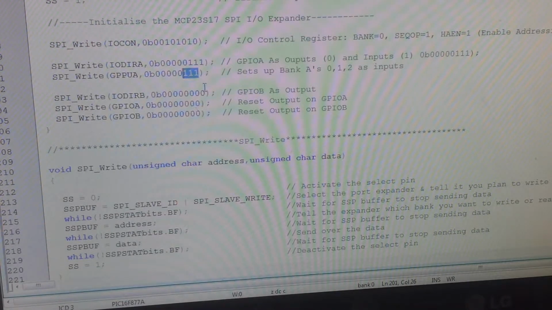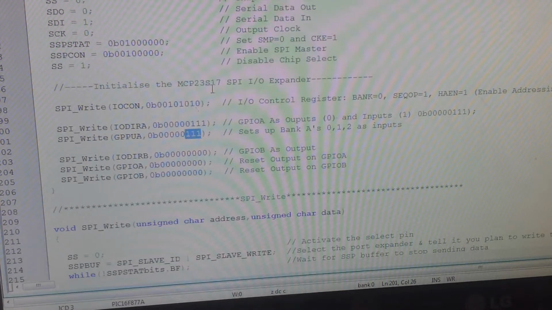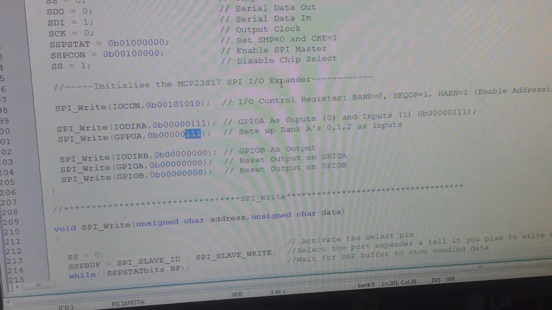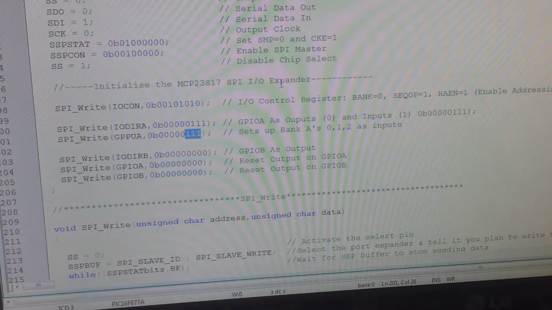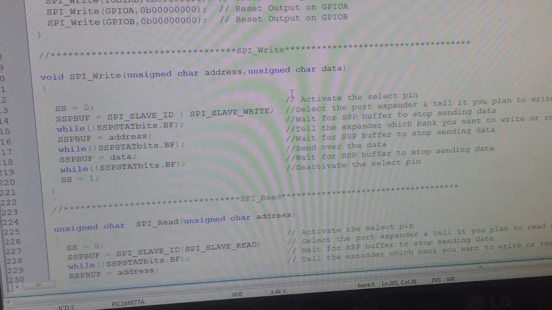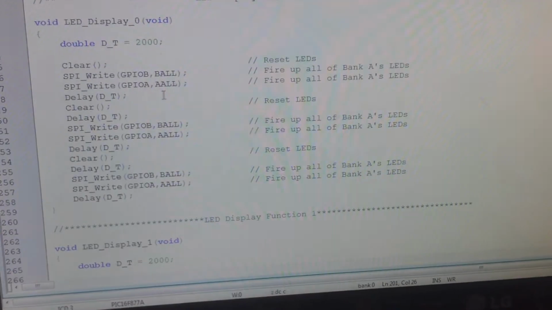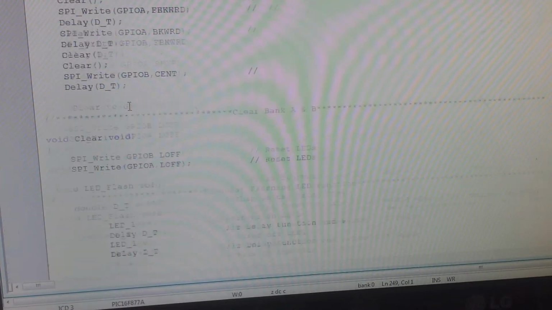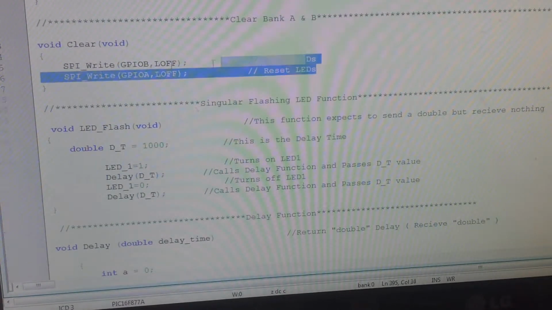I've changed the code slightly since last time. I pulled all of the initialization stuff out from the main function and put it into its own function, just to make things a bit more user-friendly. And I also noticed that in the functions that I was creating to write all the other interesting flashing LEDs onto the board, I'd used a lot of repetition, because in between each flash I'd have to reset the banks and turn off the LEDs. So I've put in a little function, which is just clear. It's literally two lines. It just cuts down the code a little bit, makes it look a bit tidier. It's just there, really simple.